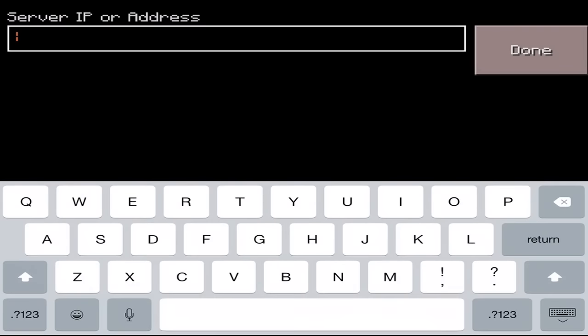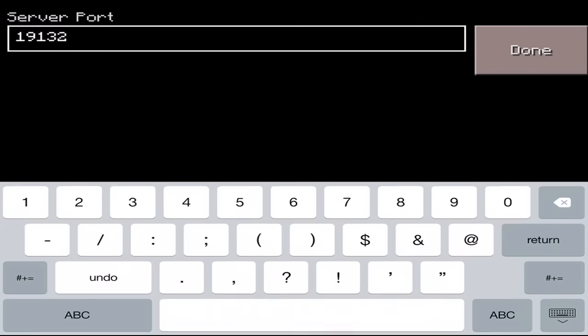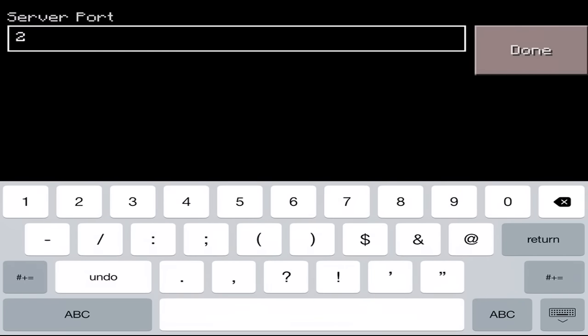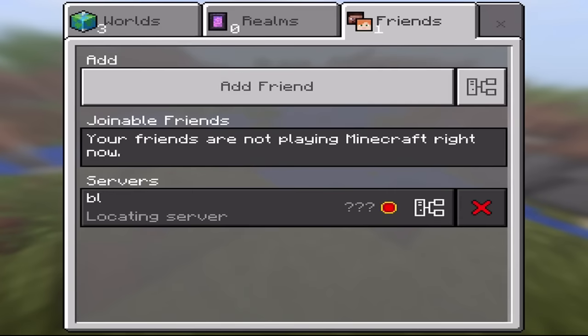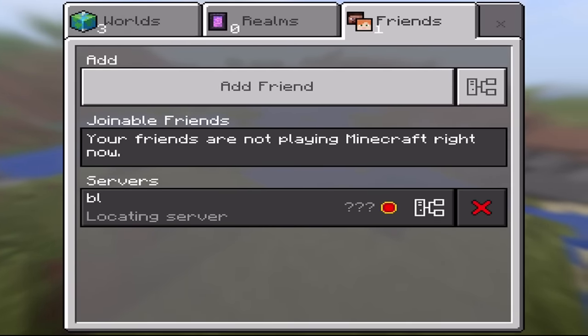So the external IP is play.brokenlens.xyz. Broken Lens is the best Minecraft Pocket Edition server so far for this update, and the port is 2000, just 2000. And there you have it. Let's name it BL for Broken Lens, add the server, and let's log on in.